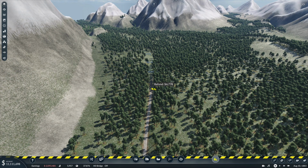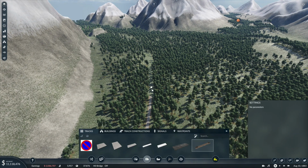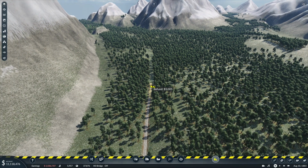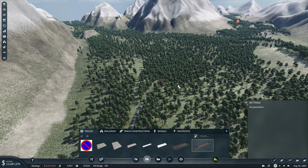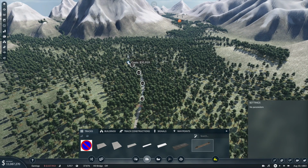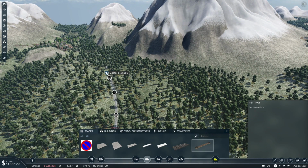We're just going to knock this back because I think instead of going up that grade, we're going to kind of traverse that grade. I want to kick it back just a little more, avoid that unnecessary turn in the track. So yeah, he made quite a few questionable choices, but because of those choices, it is the reason Canada is the way it is in the West now.